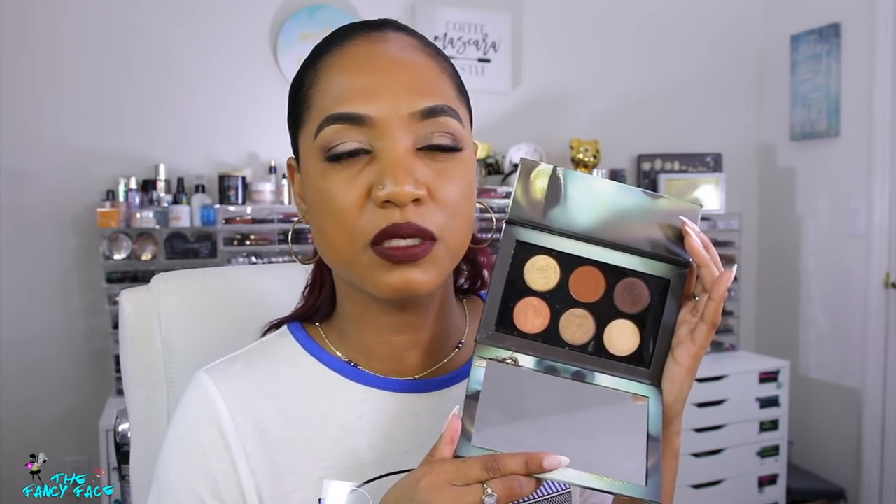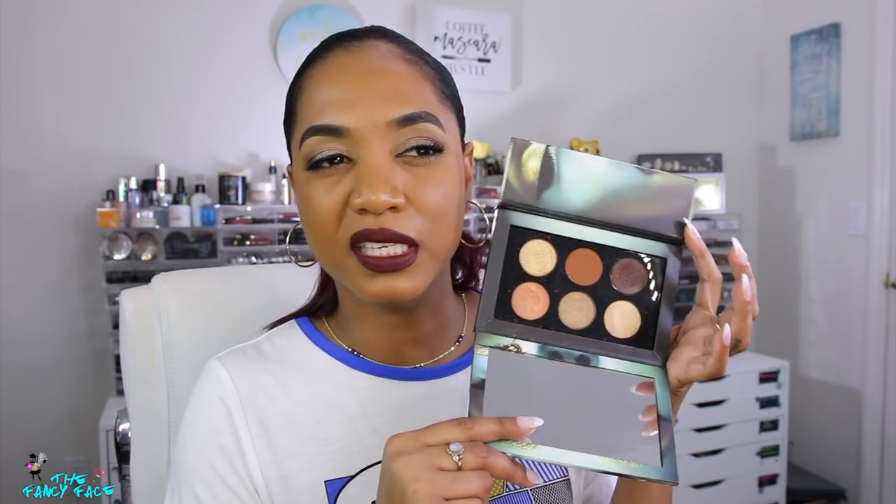Number ten is the Mothership Sublime Bronze Ambition palette. It's just an easy everyday palette — bronzy, more warm-toned, with an orangey matte brown and easy simple metallics. You toss these on the eyes, smoke out the outer V, and you're good to go. It can give you that one-shade-all-over-the-lid kind of look. It's a simple, everyday friendly palette, which is why it ranks at number ten.